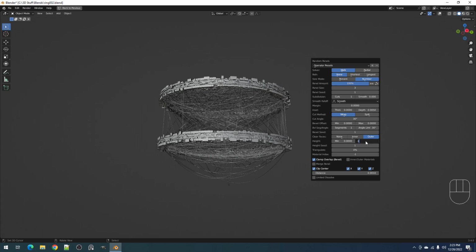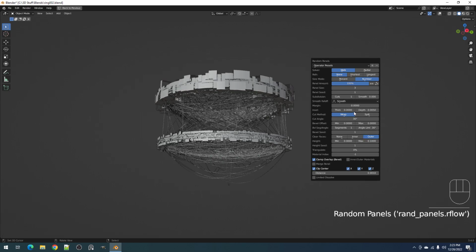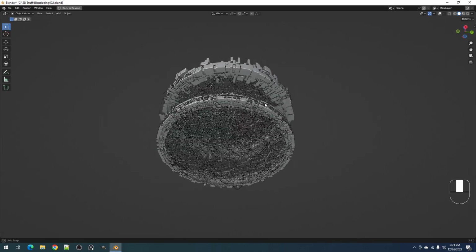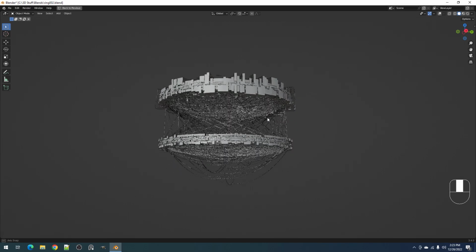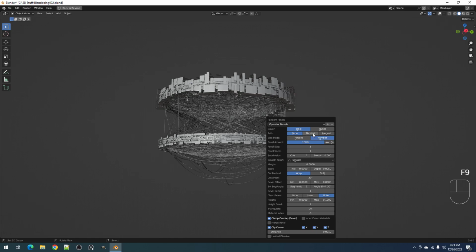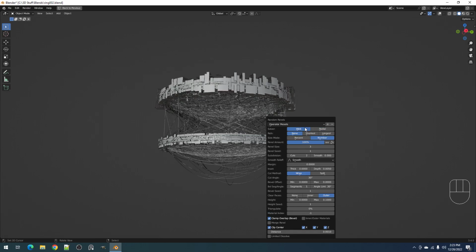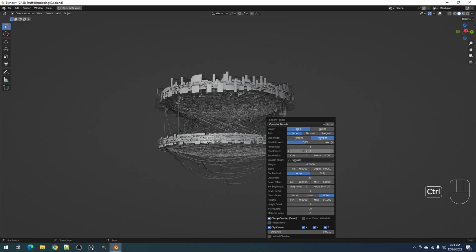Outer 0.1 and panel size. Let's try radial. Walk 50% faces. Panel seed.